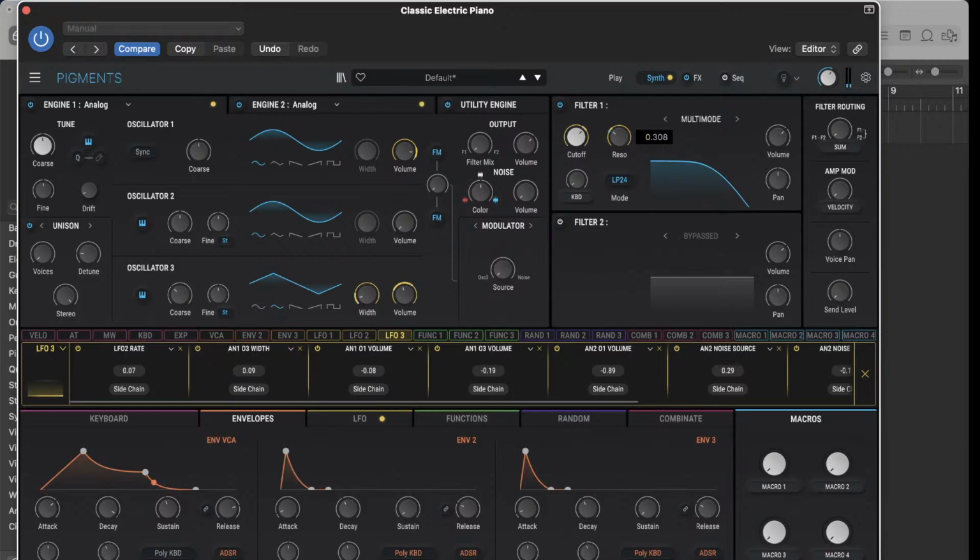Too much resonance is going to just peak. You can hear that buzzing. Don't want that. Let's round it out here. Okay, so that's a nice basic start to our pad.